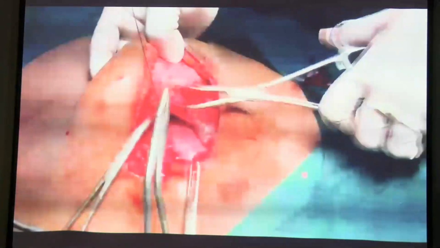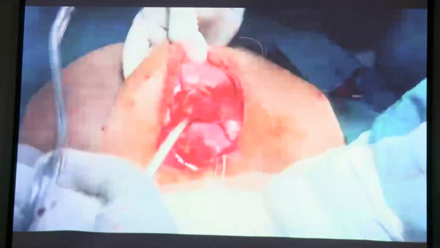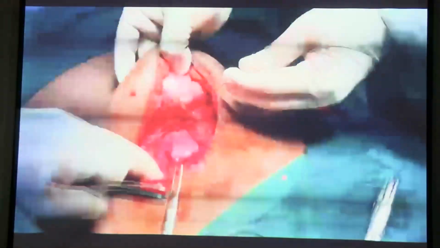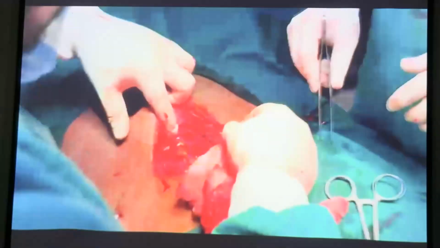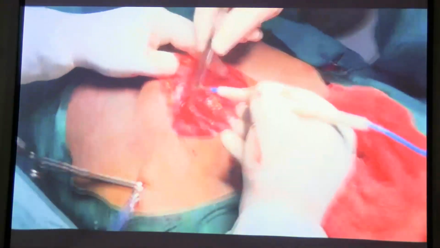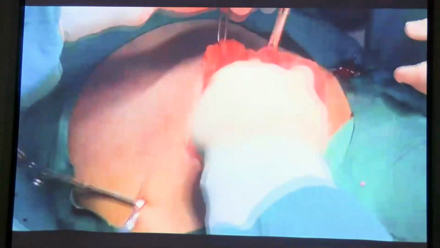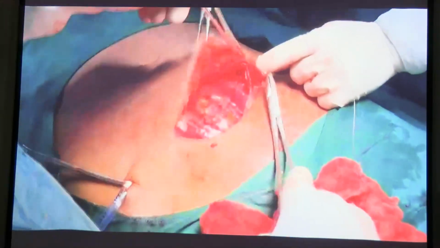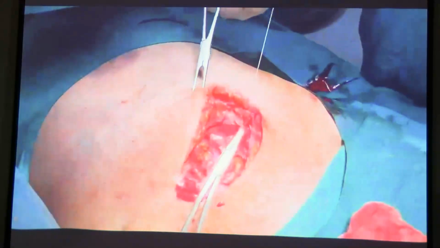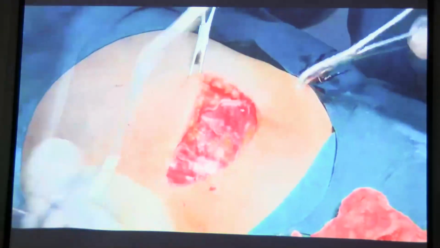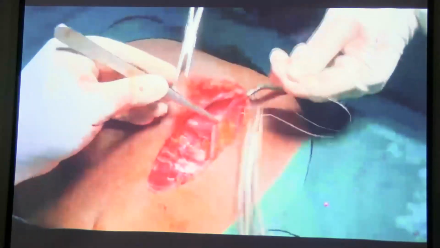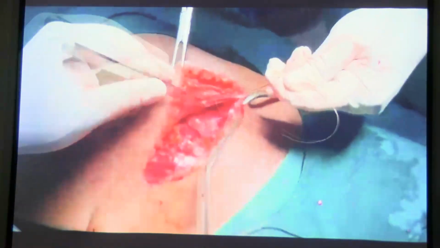Okay, now we are going to suture it back. The peritoneum is sutured first. আমরা peritoneum কেটেছিলাম, we are going to suture the peritoneum. Rectus muscle আমরা কাটিনি, we are not going to suture the rectus muscle. We are going to directly suture the rectus sheath. See this cut structure, this is a rectus sheath. Once the muscle gets its tone back, it's going to come in the normal plane.